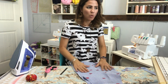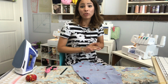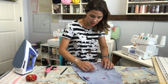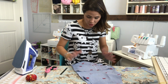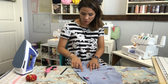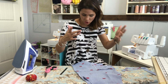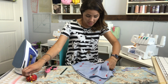All right, now I'm going to do this. Now remember, if you're doing knit, and I forgot to tell you this, when you're sewing that on, you're going to do a stretch stitch. I did a straight stitch. You need to do a zigzag or a stretch stitch. I'm sorry. Now I'm going to go ahead and sew this one on. You can do either a stretch stitch or a straight stitch. All right, so I'm just going to edge stitch it on.